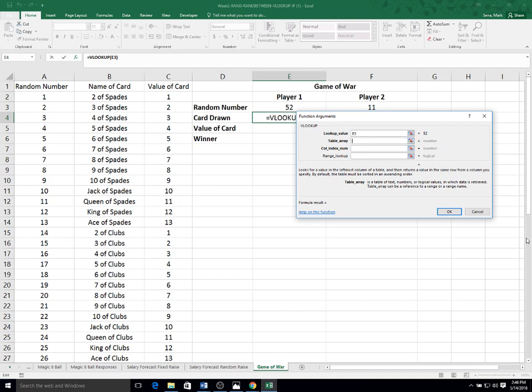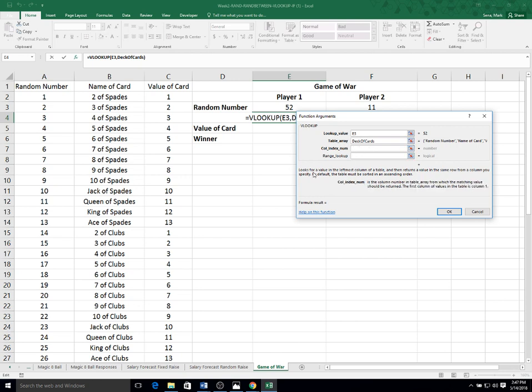And now my table array, normally you would go out and select the range. But since I used the Define Name function, I'm just going to go ahead and type deck of cards. And I see my preview there to the right where it gives me my headings. So I'm confident that I gave it the correct name.